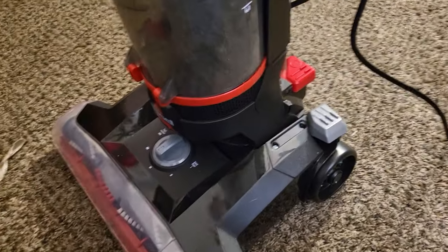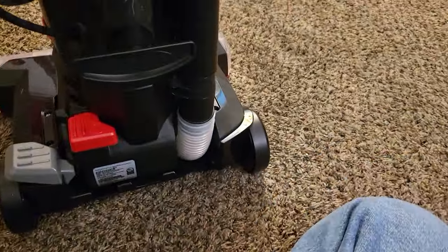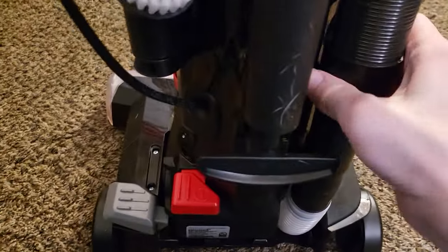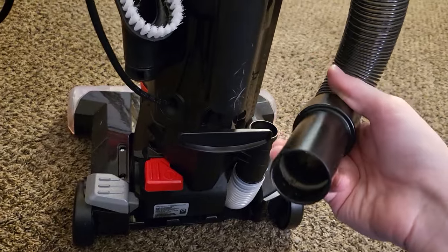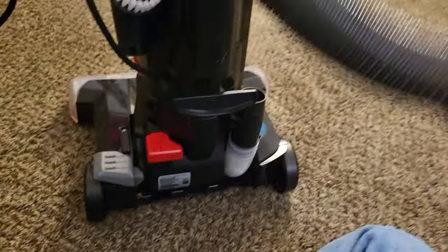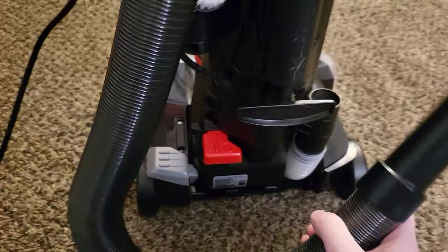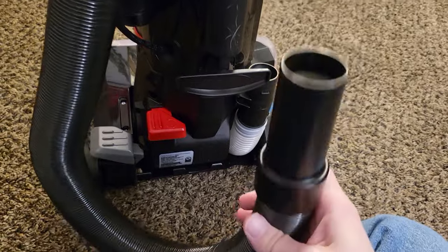Now, whenever you want to use the hose, and of course the cats are playing and being obnoxious, you just simply pull it out. There's a little friction lock right here, just kind of sits in, and then you can pull the hose out. There's a clip up here that you're going to want to pull the hose out of, and you want to make sure to put the hose back into it whenever you're not using it. Put any attachment on the end of this hose, and you can use it.